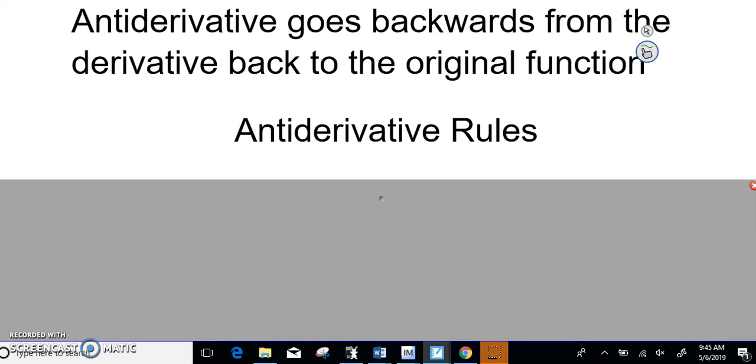Hey everybody, so we've talked about derivatives, so now we're going to go to antiderivatives. Now with antiderivatives, if you think of the word anti, it means against, or pretty much not the same thing, or the opposite really of the thing behind it. So in other words, antiderivative is the opposite of the derivative. So here, when we talk about the opposite derivative, that means we're given the derivative and we're going to move backwards to find the original function.